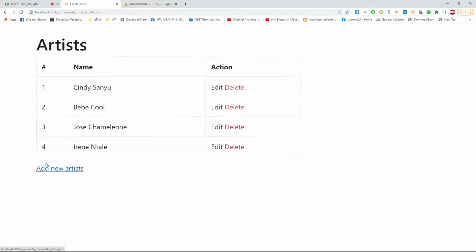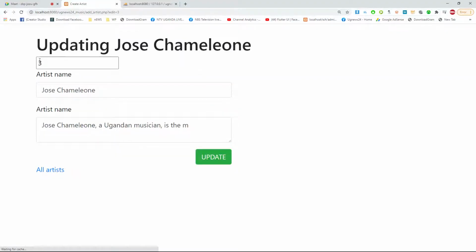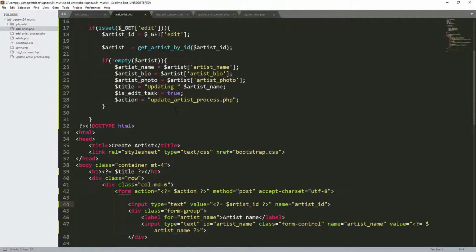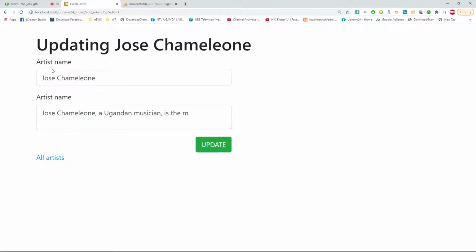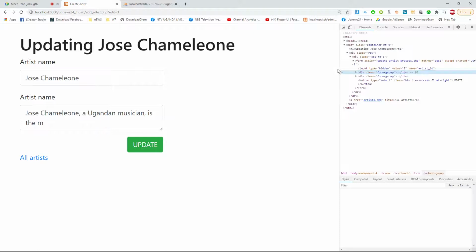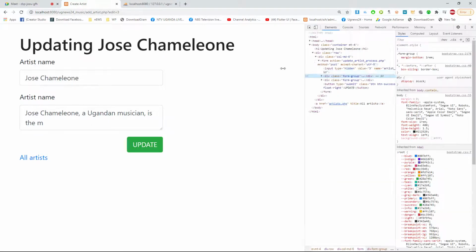So what I'm going to do, I'm going to hide this because the user does not need to see it. Why should he see it? What if he messes up with it? So I'm going to hide it because it's not useful for the user, but it's important for us. So here there's another attribute called hidden, an input type called hidden. The hidden type will hide it, but that hiding does not mean the input is not there. The input is there, but is not visible by the users.